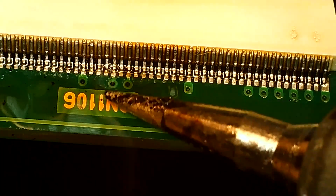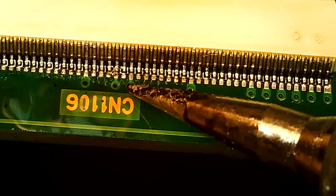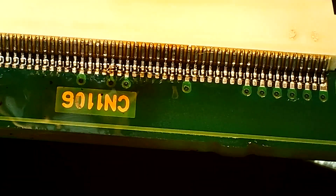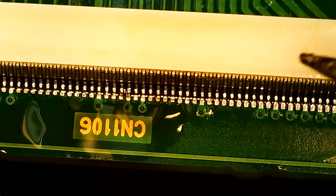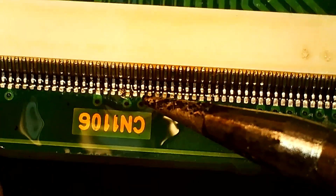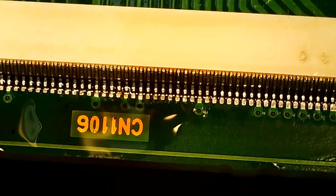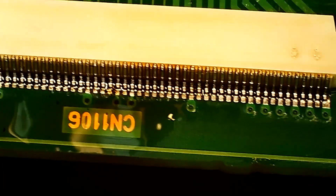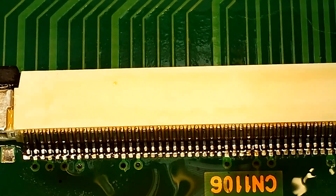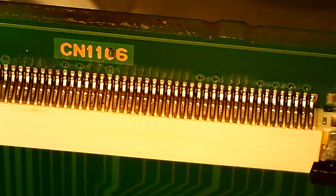I'm flipping the board around to get a better angle. It was kind of hard to see on the microscope screen to make sure there was no bridging going on. There was one little spot I was concerned with, but when I got it in different light it was actually not bridged — it just looked that way because there was a bubble of flux in there. After cleaning off all the flux, it actually turned out pretty nice despite using expired paste.